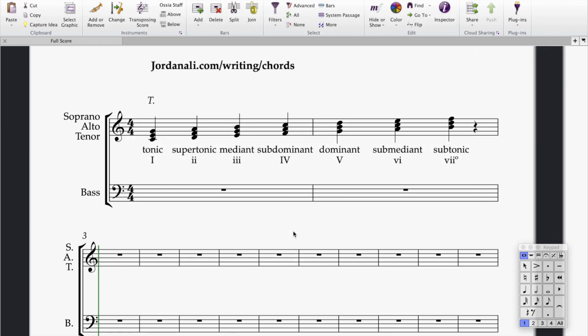But once you're ready to start building chord progressions, it's really simple after that. It really is. So here we go. Let's just get to it. What you want to do is you want to just write out all of the diatonic triads, right? So I wrote them all out and I labeled them.